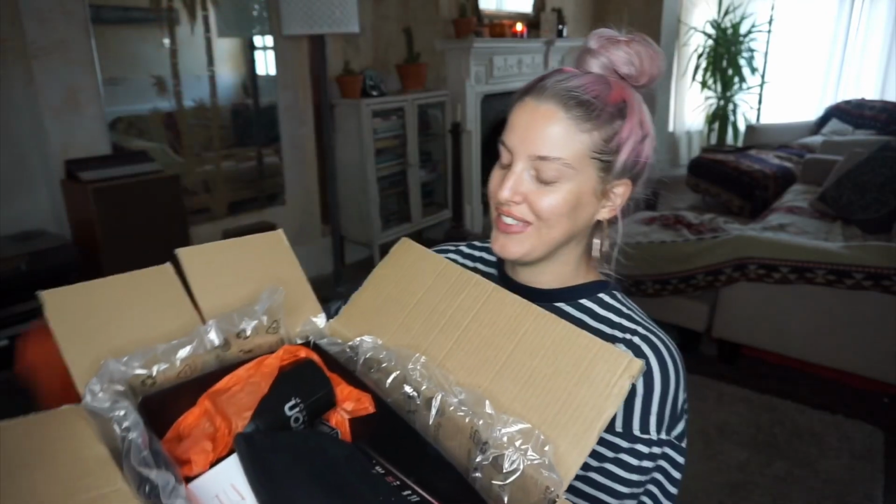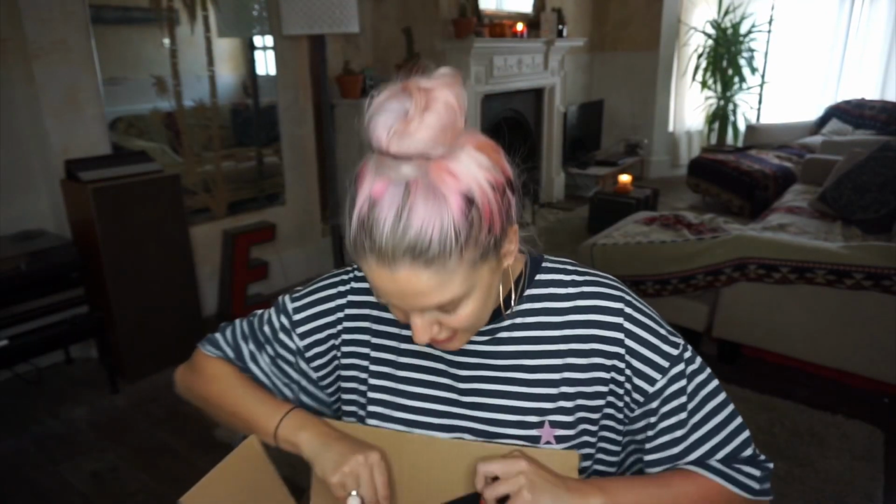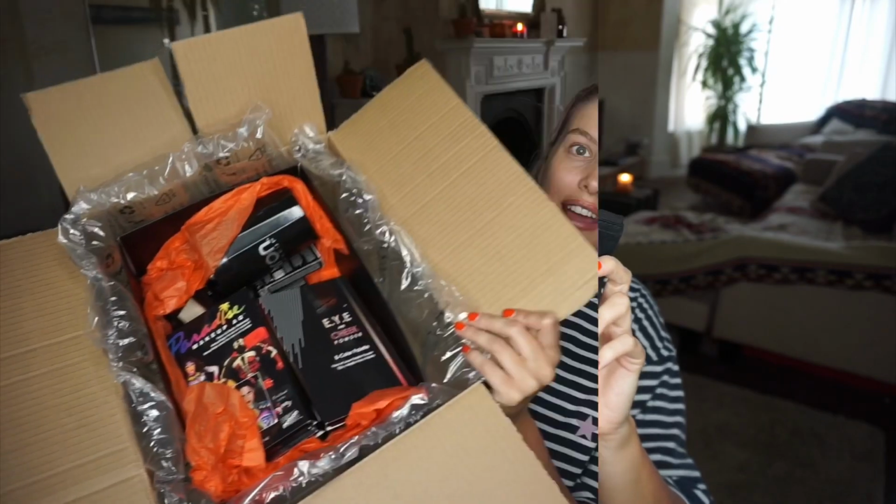So I pulled that back, and there's my goodies. And then the first thing I saw was this cute personalised little makeup bag which says my name on it. I mean, I just can't even believe how generous they've been with me. So the things I chose from MEHRON for my Halloween looks.